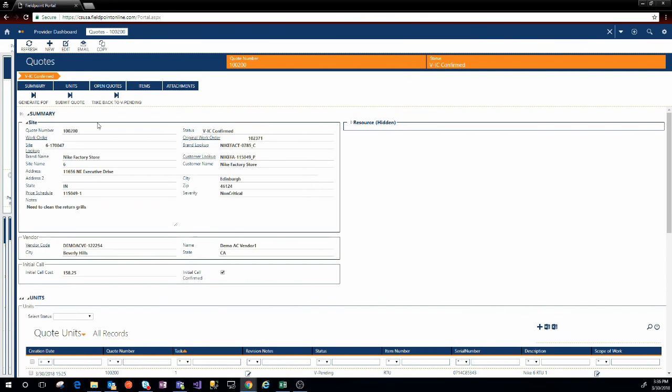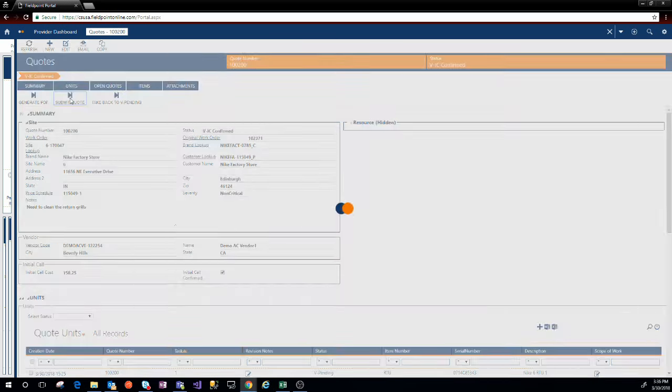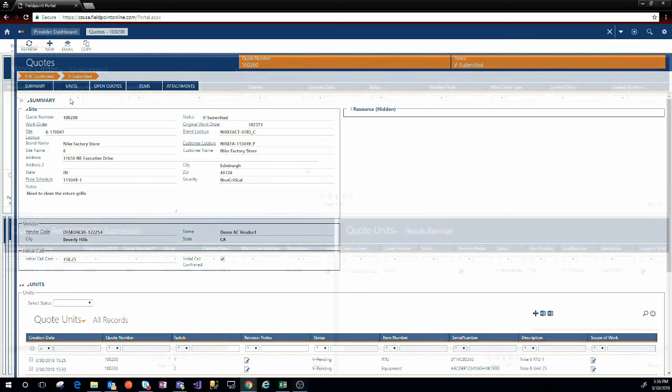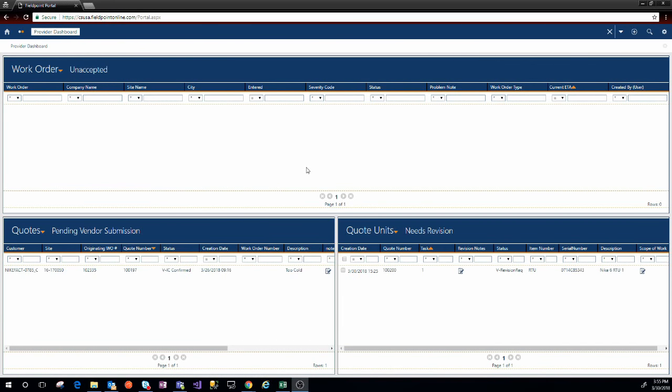When you are finished reviewing the quote, click the Submit Quote button. Click the X in the top right-hand corner to exit out of the quote and return to your dashboard.